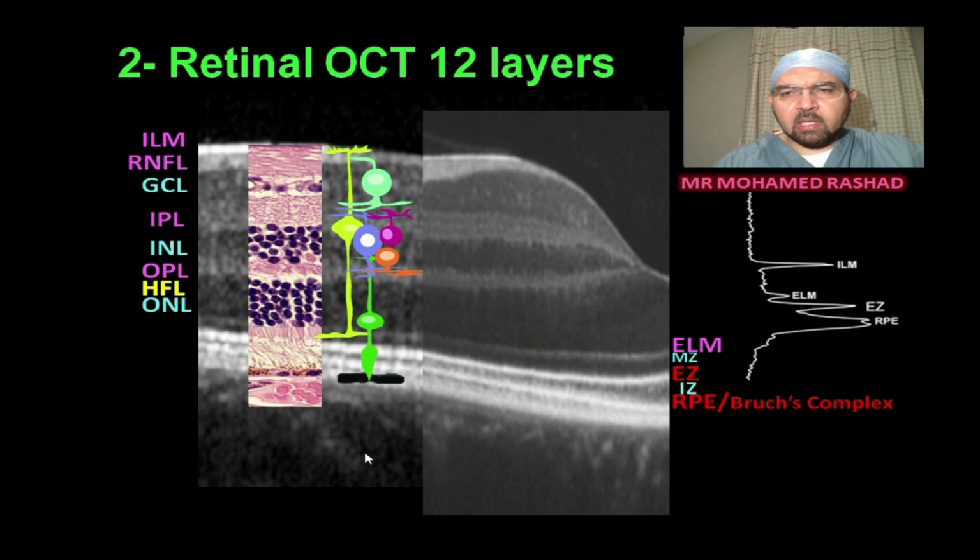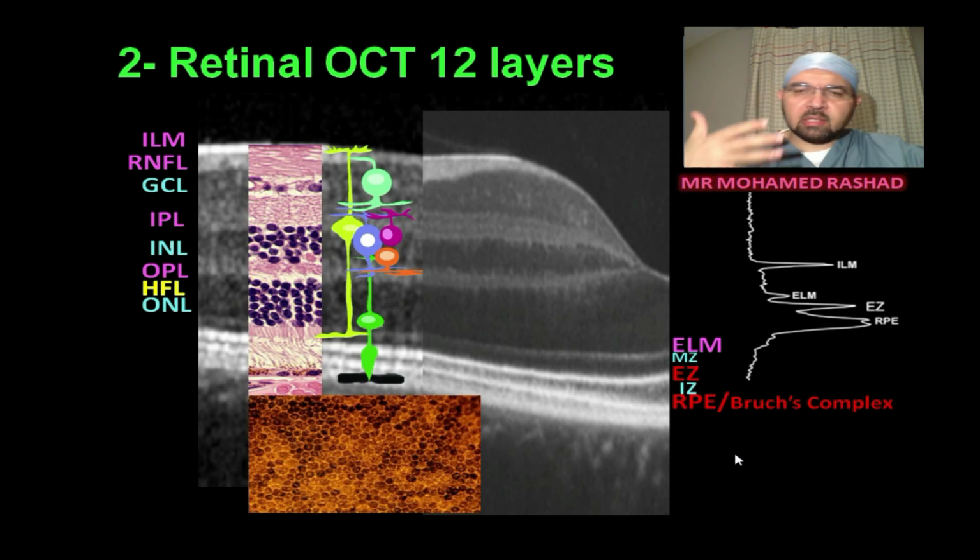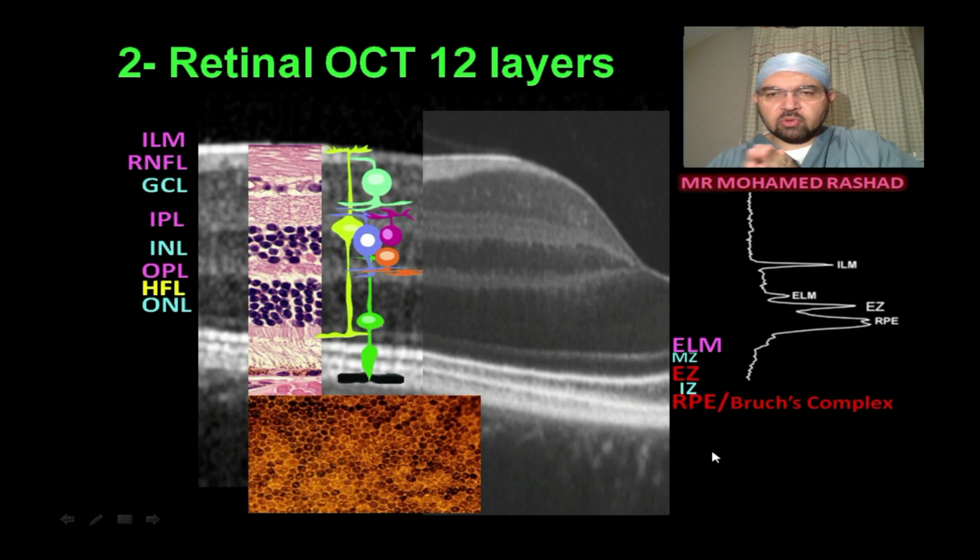And you can see that the reflectivity of the RPE is the most hyper-reflective line in the OCT scan, because it is very packed cells and it is perpendicular to the light of the OCT machine. Then the ellipsoid zone, which is the tightly oriented photoreceptors with the mitochondria, is more reflective than the other layers. Then the external limiting membrane here, and then the internal limiting membrane is hyperreflective near the ellipsoid zone reflectivity.